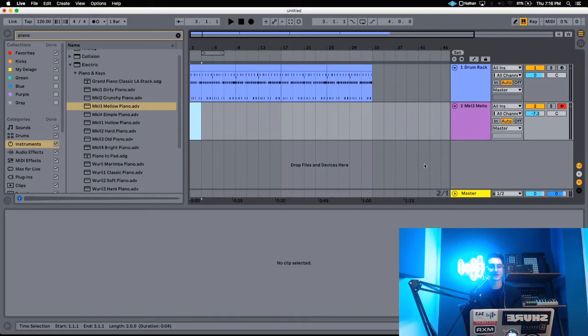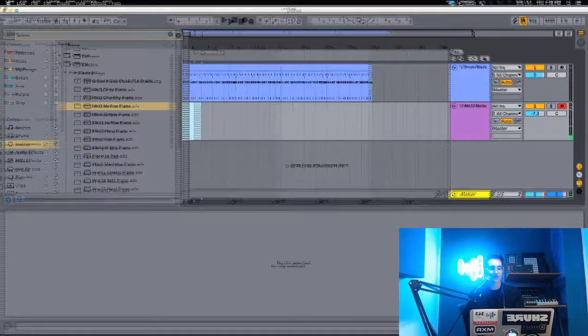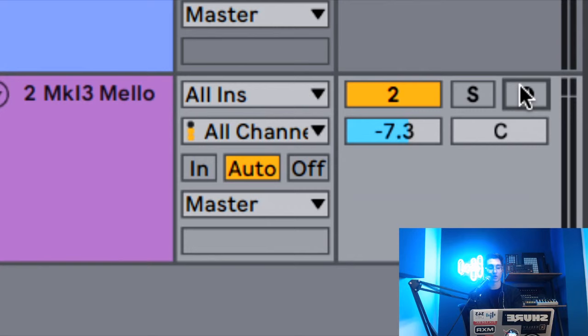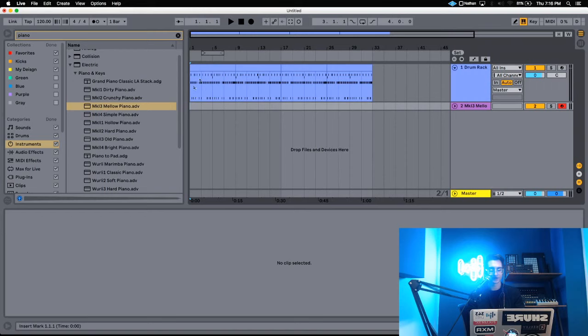There's one thing that we need to make sure of before we actually record this, and you'd notice this because you would not be able to play the sound with your keyboard anyway, which is to actually arm the track. Without this on, we can't play it and we can't record it. So we need to make sure that that's on. And then when I hit this record button over top of our drums, we're going to be able to play in keys on the keyboard.